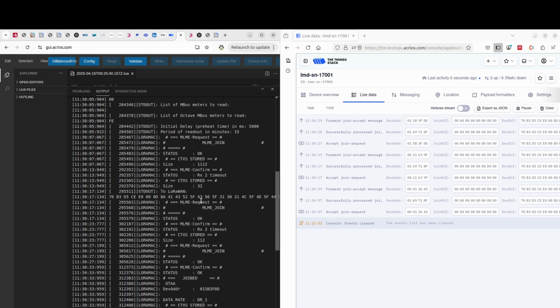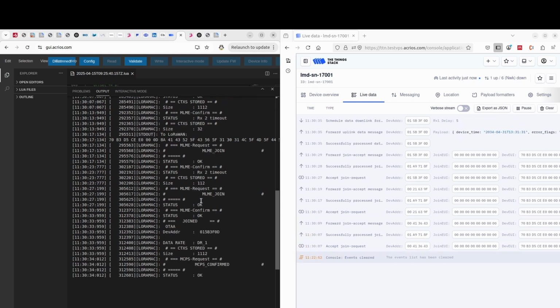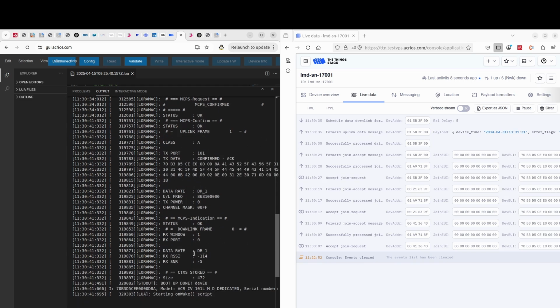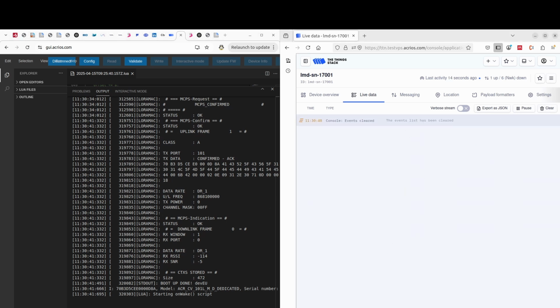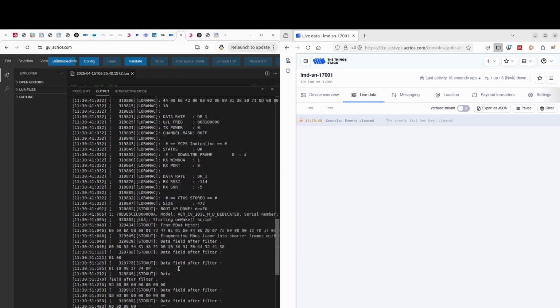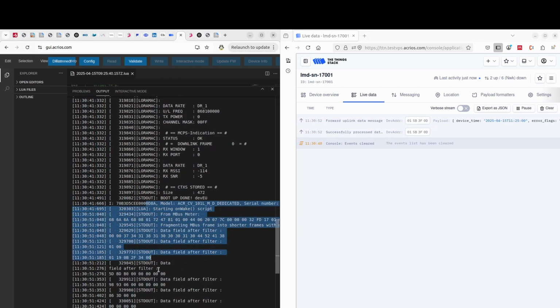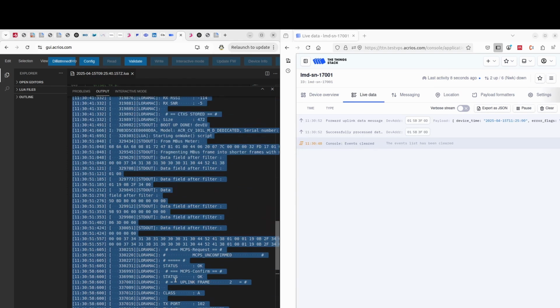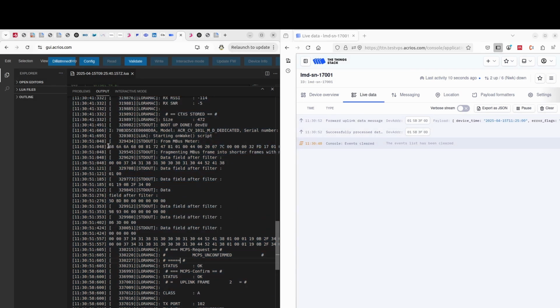There is the dev EUI and other information about the device there, and after the boot is done, yeah, we can ignore this part actually. After the boot is done, now the periodic action happens, and every time the device wakes up, this part happens. And as you can see, this is the full frame, which is read from the M-bus.